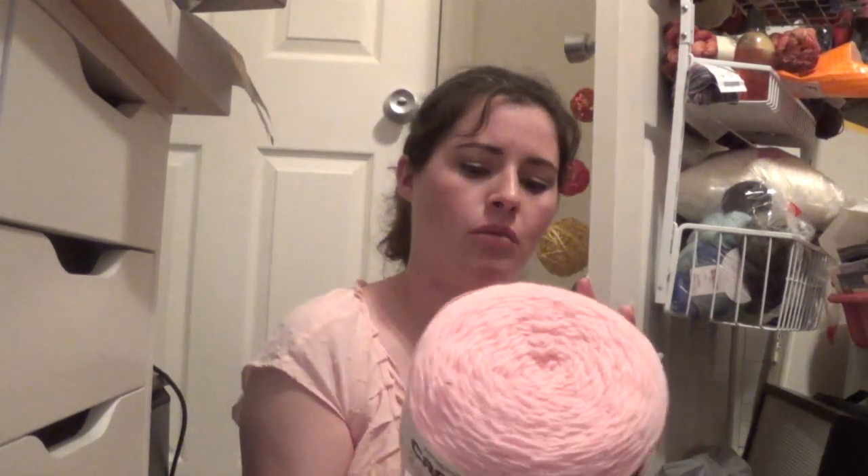I'm excited about this one because I didn't even know these were on clearance. This is a yarn called Caron Baby Cakes by Yarnspirations, in the color Pink Lemonade. It's 240 grams, number 4 weight, and 560 yards or 512 meters. This is going to make an awesome baby garment — I have a brand new baby niece who was just born in March, so this might be something for her, if I can find more time to crochet or knit.